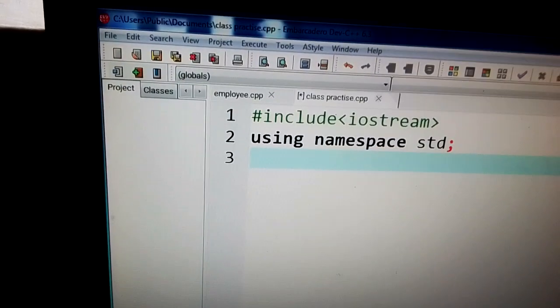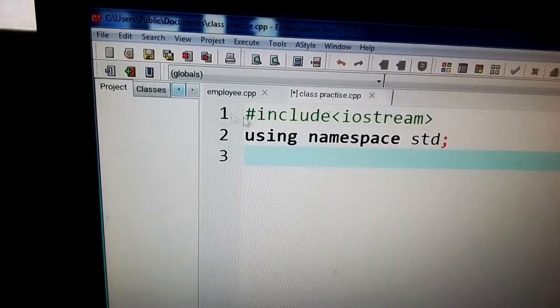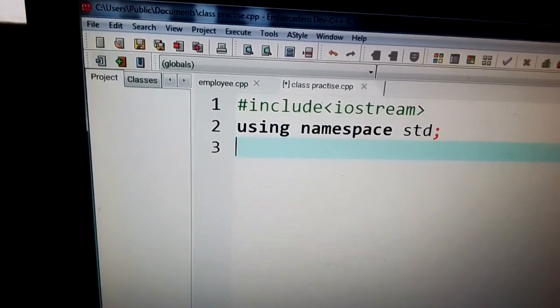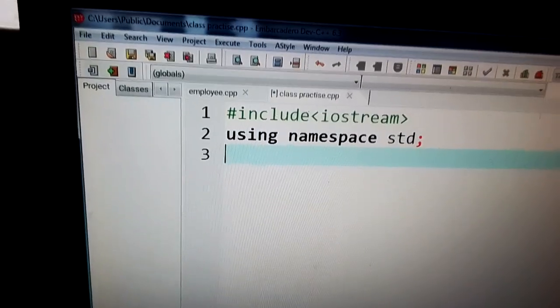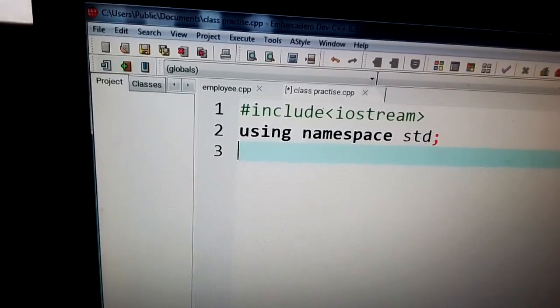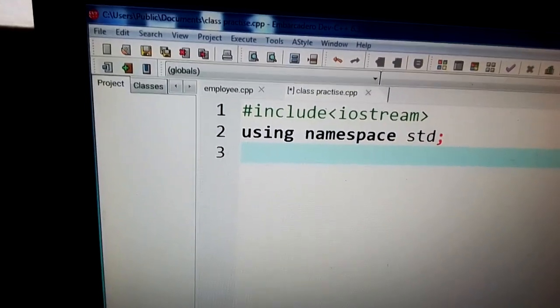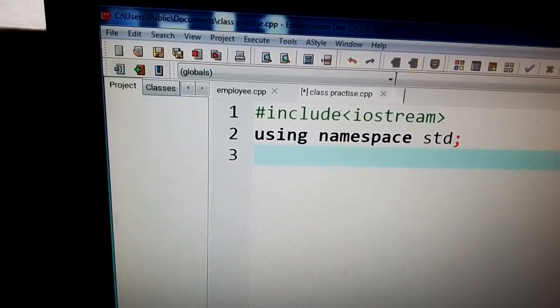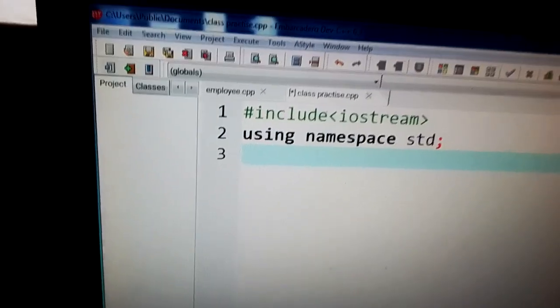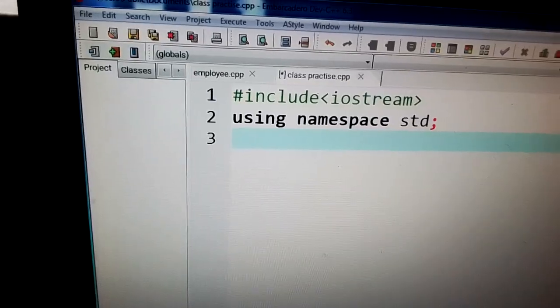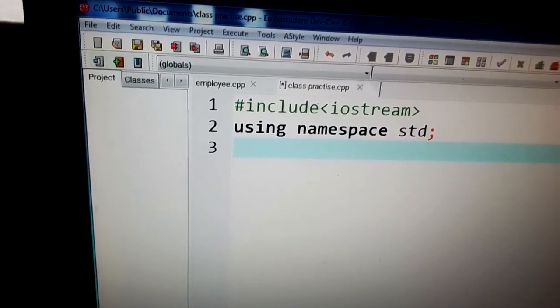These objects have something known as attributes, or properties. Attributes or properties are the data members of a certain object.